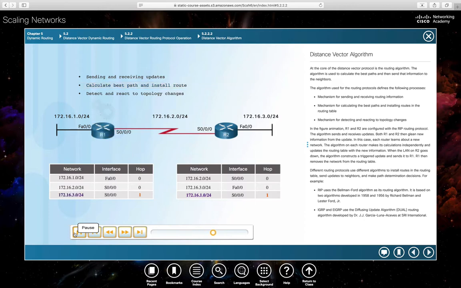It is able to detect when a topology change is made. In this example, 1 network went down, and then it will send that update over to router 1, and based upon that update, router 1 will update its table, in this case by deleting a network that is no longer reachable.